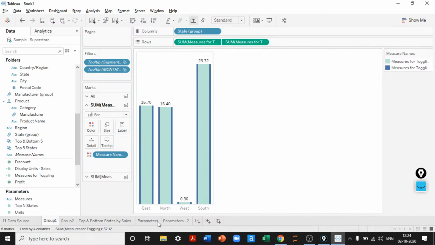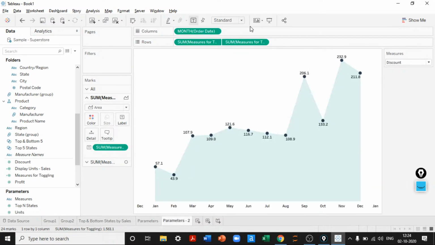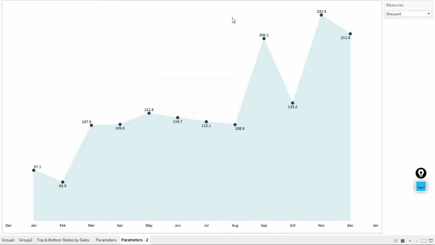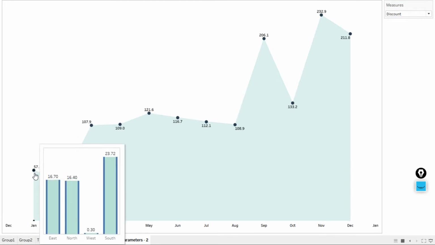Now let's go to the parameter that we just created. Now let's compare the 57. The value should be equal to 57 now.